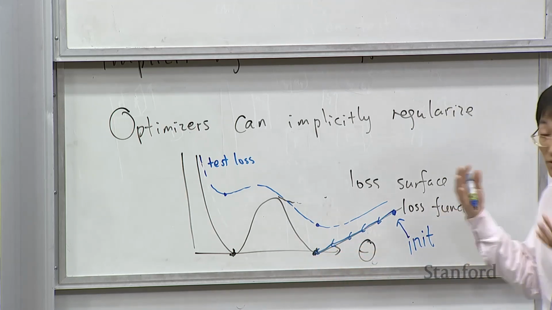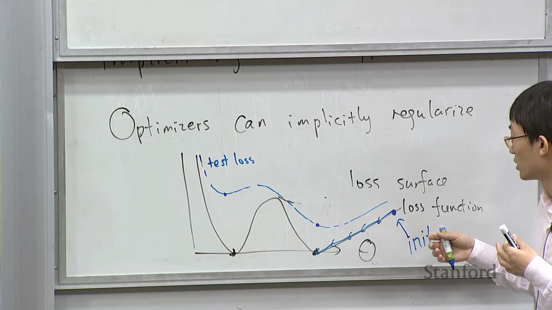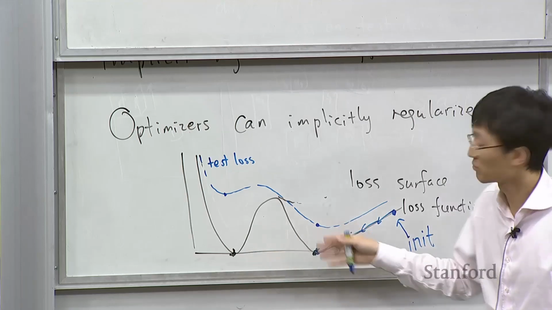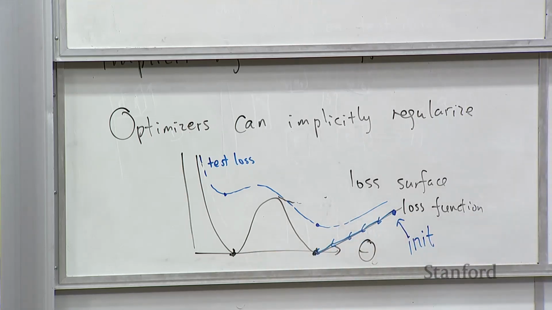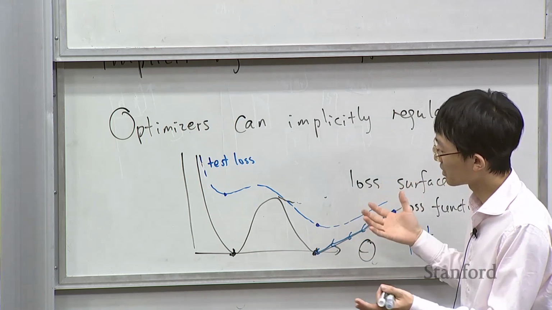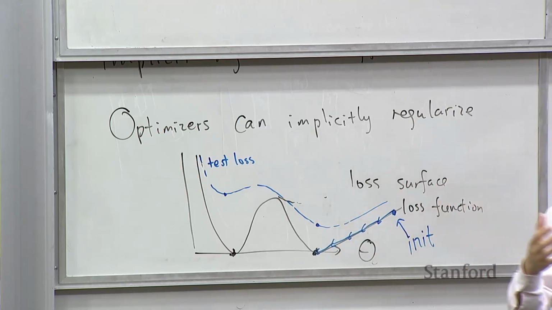And there could be other kinds of effects. For example, if you use a bigger step size, maybe you are more likely to converge to this one, or maybe vice versa, depending on the situation. This is a very illustrative example with one dimension, where you don't have a lot of flexibility. But if you have a very complex problem, then running different algorithms will converge to different global minima. And that preference for a certain type of global minimum is in some sense a regularization effect, so that you don't converge to an arbitrary global minimum.